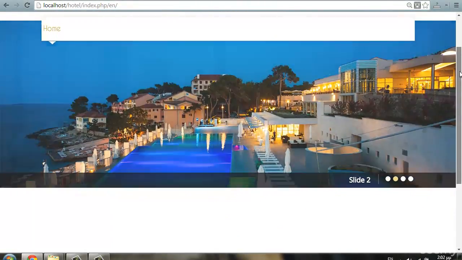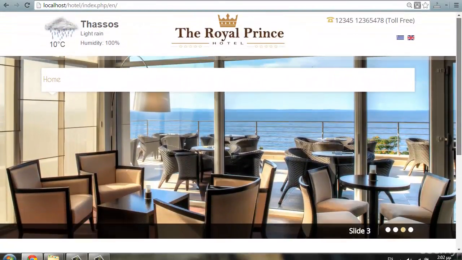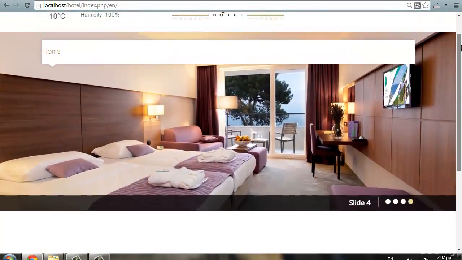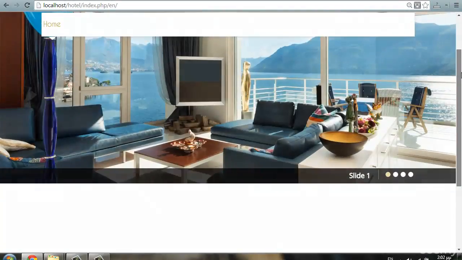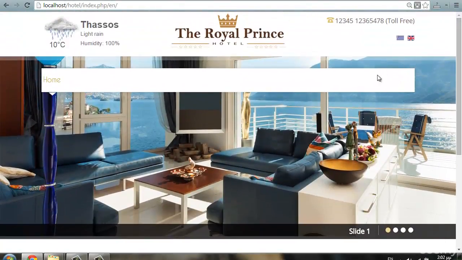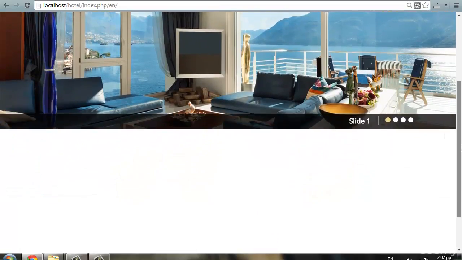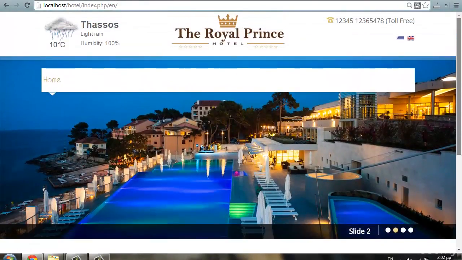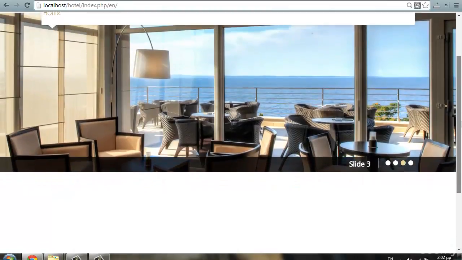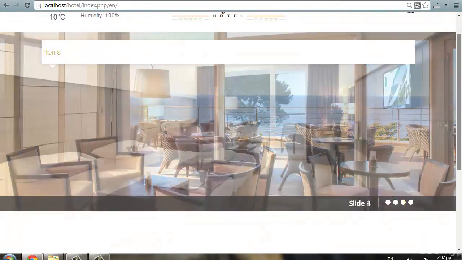You see, it's like you see a real image here. It's not just a static image. You see the menu is in front of it, but it's scrolling down. I think it's very beautiful.